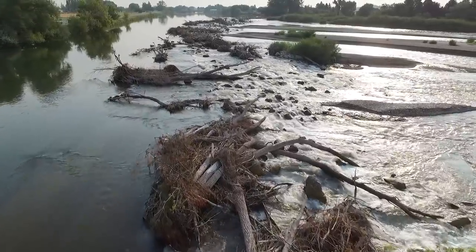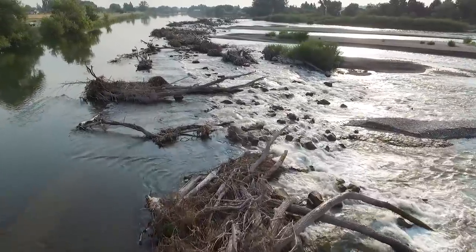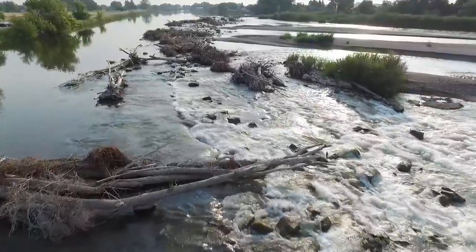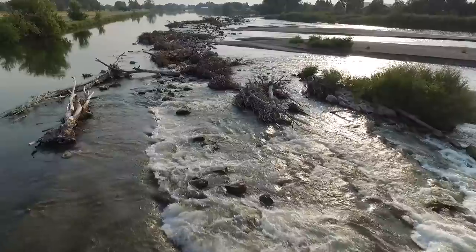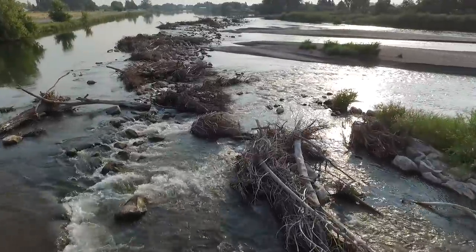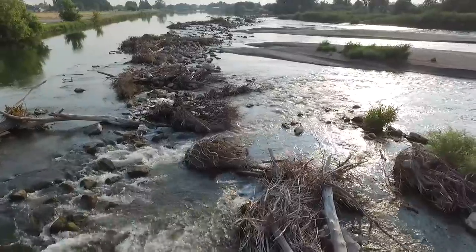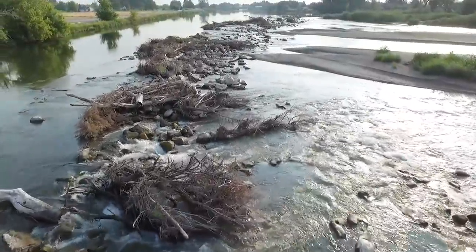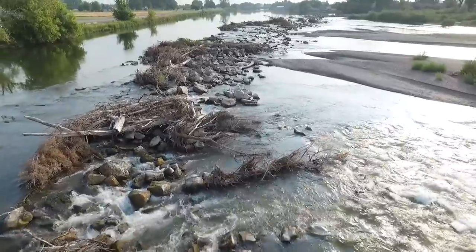If you don't remove them before the winter comes, they lay there, gather the ice, and then they pull the rock, the riprap off. Anyway, so I got to walk the excavator out here and pull these off and clean this up. Anyway, this is a canal diversion out of the Snake River.